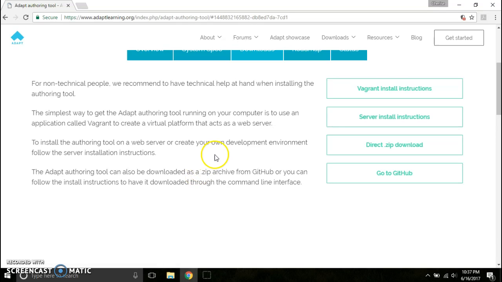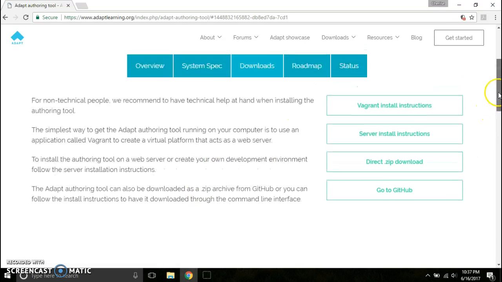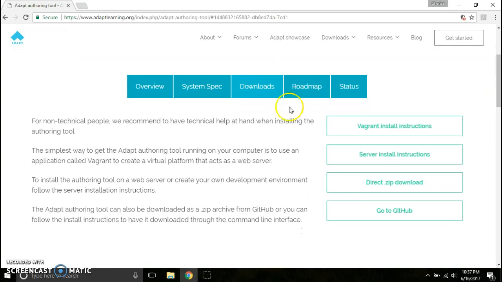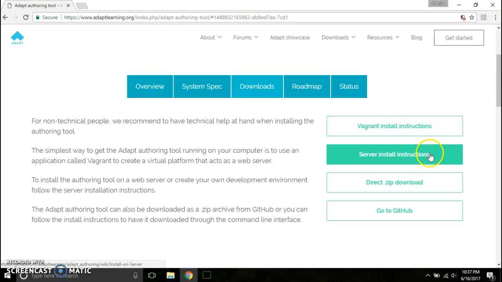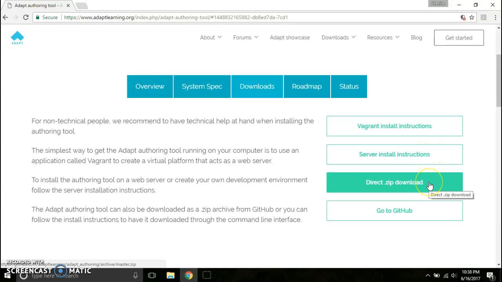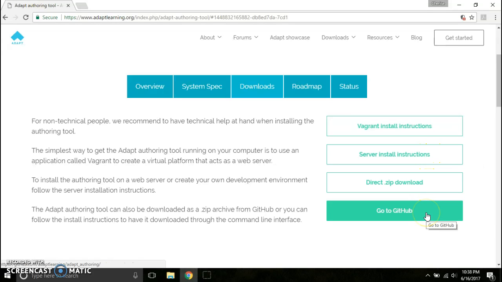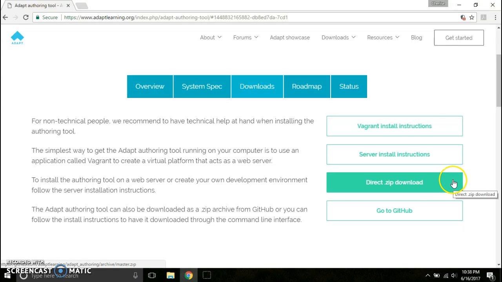So that takes me to this downloading page where I get to decide which way I would like to download. There are 4 different options. There's Vagrant install instructions, there's server install instructions, you can do a direct zip download, and you can go to GitHub to help you download more things.